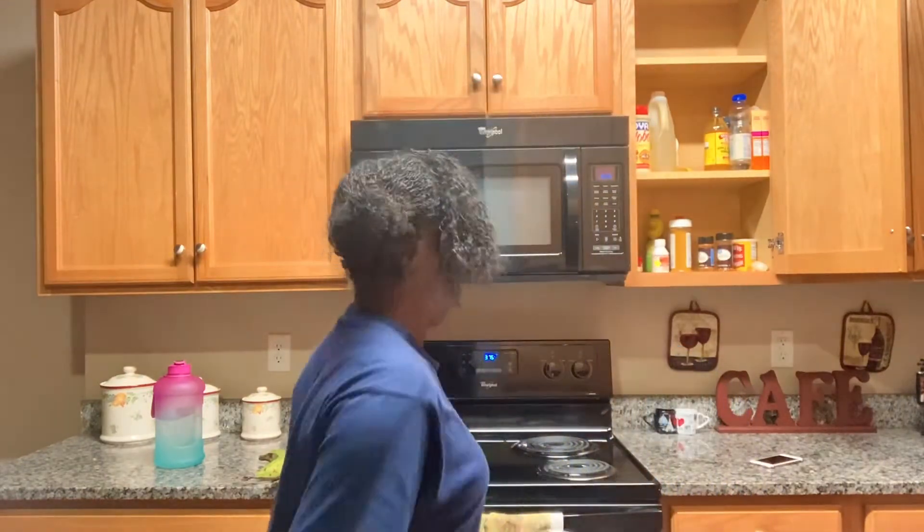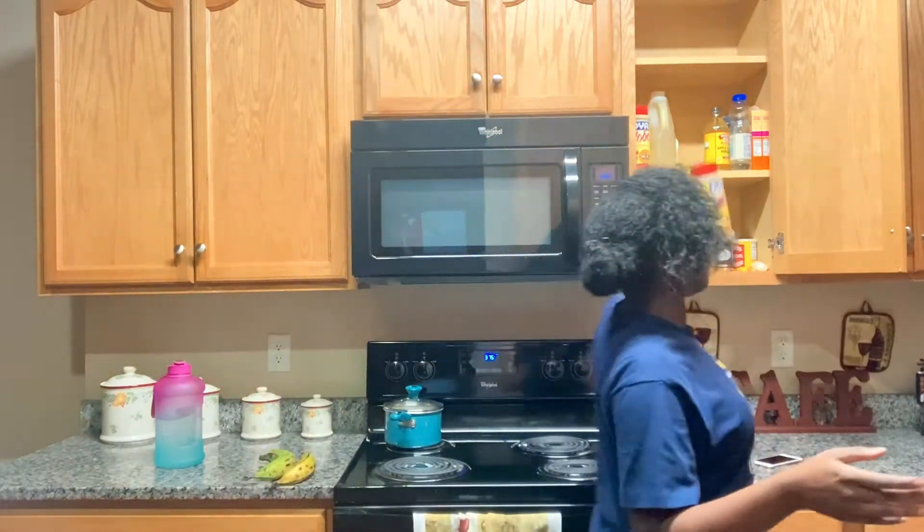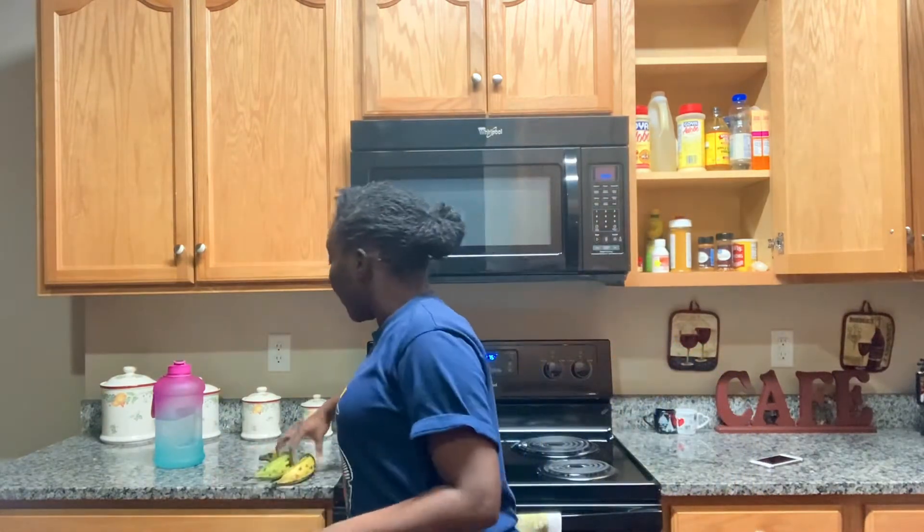That's literally it — the biggest part is getting the seasoning right. This wasn't really planned, so I don't have an elaborate meal, but I'm going to make some white rice on the side and a simple garden salad, because I always buy vegetables and then don't eat them right away and they go bad. I was considering doing plantains, but they've already passed the point of being able to do patacones, so I'll wait for them to ripen and use them with another meal. So it's going to be garden salad, white rice, and my lamb.